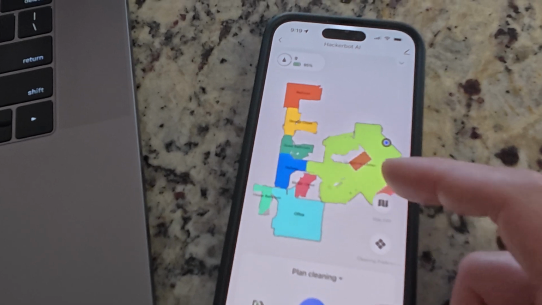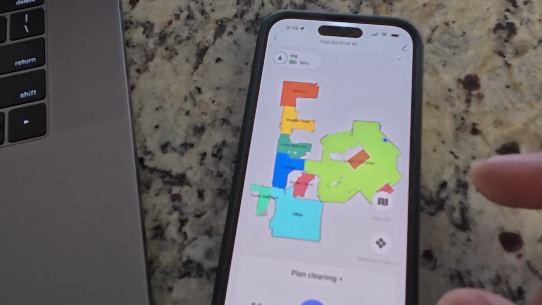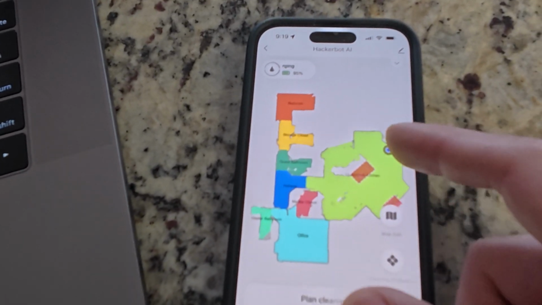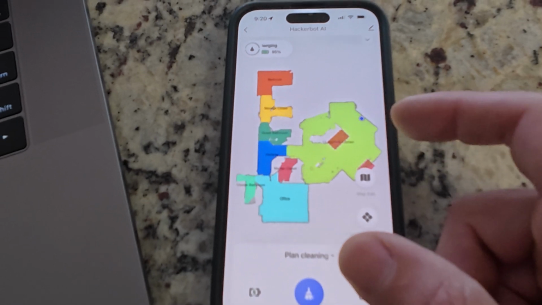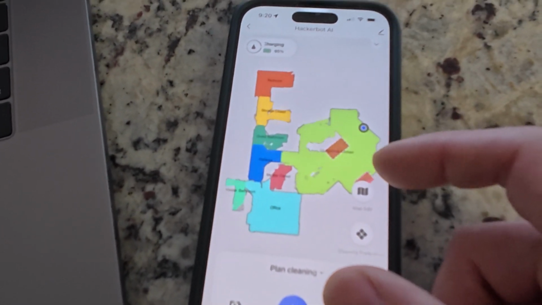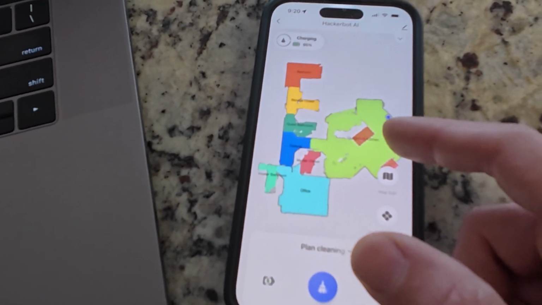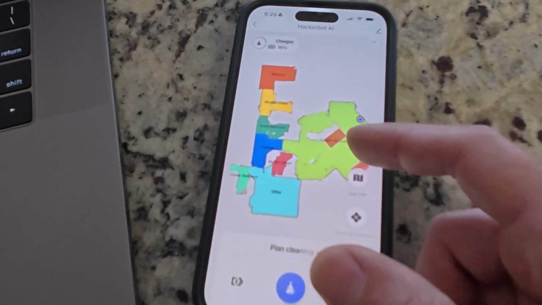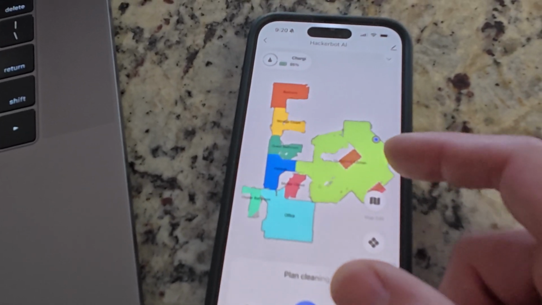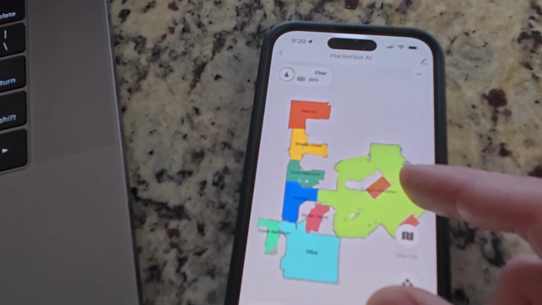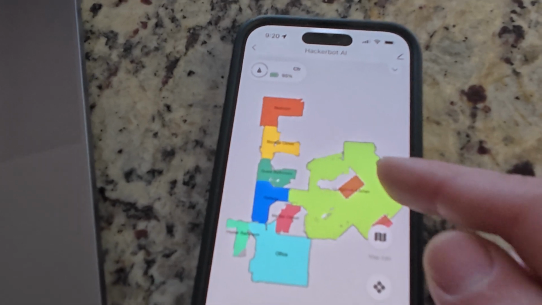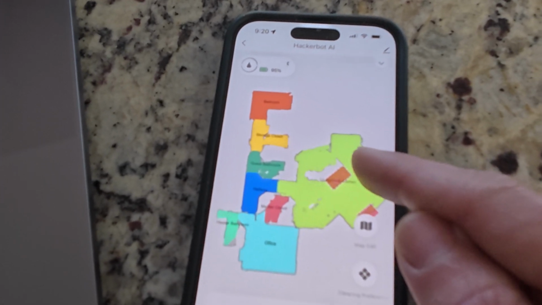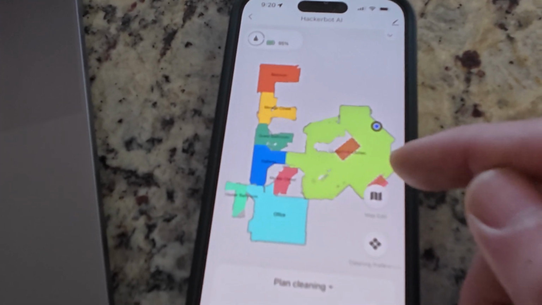Once you have the map, it's based on an XY coordinate system in meters. So you can say go to an XY coordinate based on 0, 0. 0, 0 is always just a little bit out from the charging base.